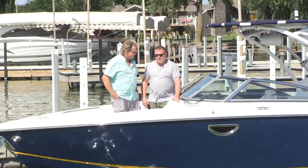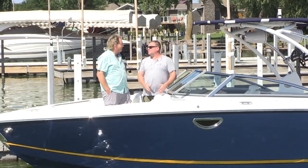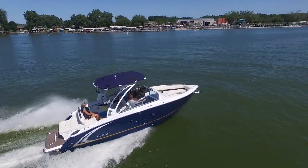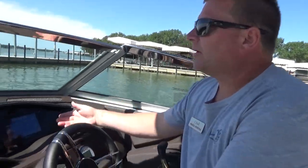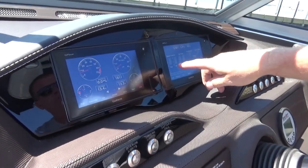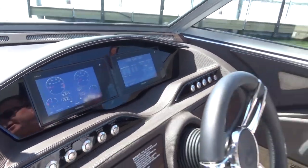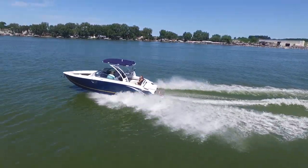It really is. You're not giving up anything with the R7 Surf. You still have the sleek lines, the great ride. You can take mom out to dinner at night, stay dry. The kids can surf all day long. Earlier when I was talking about the surf system being very simple to use, if you look over here at the display, it's fill your tanks. Little green buttons tell you where it's at. Surf left or surf right, you hit the throttle and go. It's that simple.